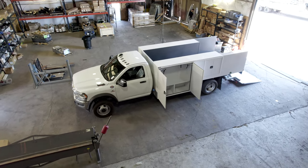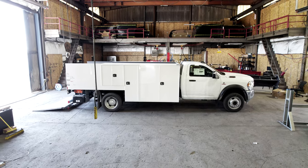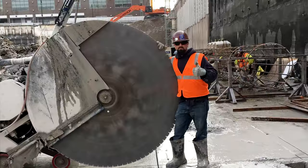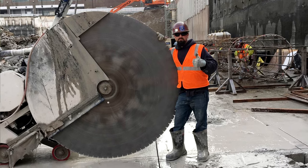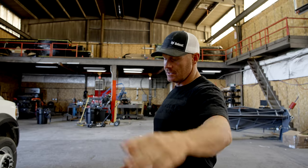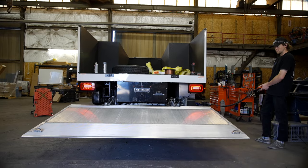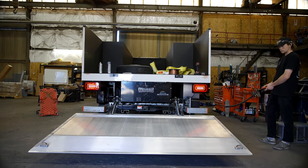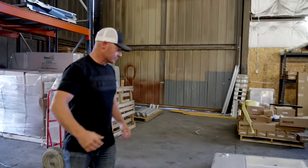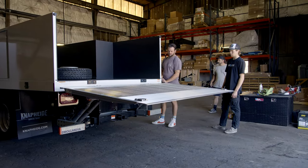Look at it, it's built a little different than your standard service body. And you'll see these companies out cutting concrete. These concrete saws look like a giant lawnmower that you ride on. And they have to tow these great big generators behind these trucks, and then they hook the generator up. These concrete cutting saws are all electric. So this truck is set up with a 3,300 pound lift gate. Your operator would drive the concrete saw on here, then this lift gate will lift it up and they'll drive it in the back of the truck.